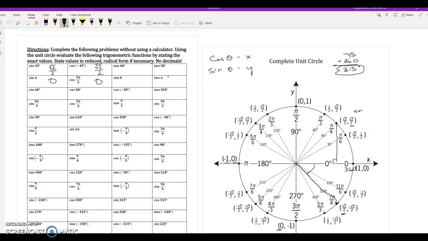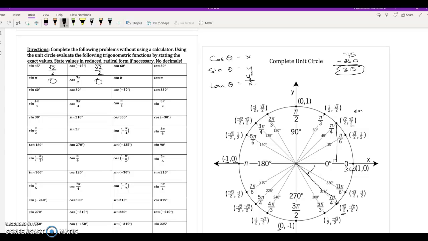Okay, so let's talk about tangent. Tangent is tricky because remember, if you looked above, the tangent one is actually the ratio of y over x. So we actually have to do a little bit of math to calculate tangent. A lot of times students on their unit circles will just fill in all of the tangents ahead of time so they have them ready to go. But if you don't have tangent on your unit circle, you can always figure it out by doing y divided by x. Think of like slope, like rise over run. It's the same idea. Your y coordinate divided by your x coordinate.